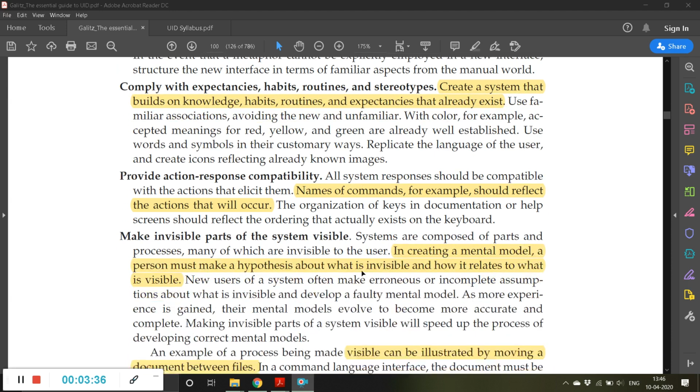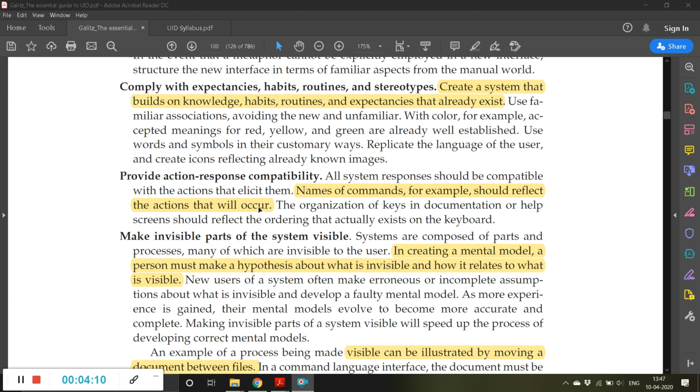The next one is provide action response compatibility. That is, all system responses should be compatible with the actions that elicit them. Names of commands, for example, should reflect the actions that will occur. If the name is something and the meaning is something else, that should not happen.